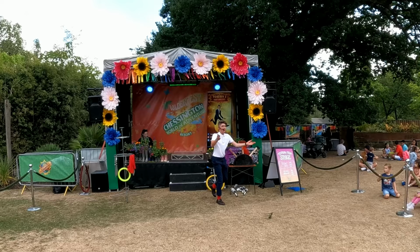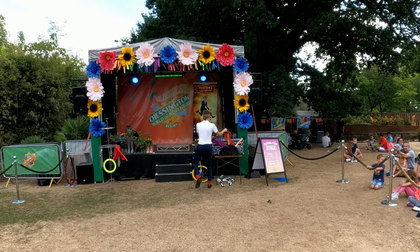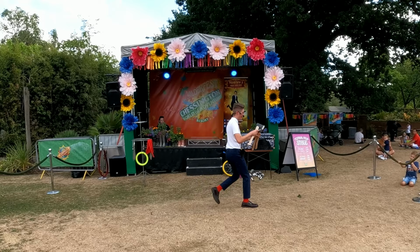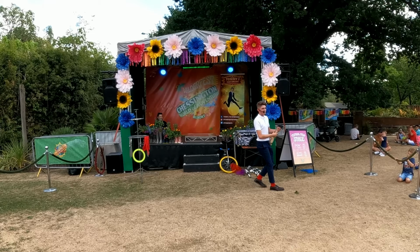Thank you very much. Now, ladies and gentlemen, boys and girls, we've got no time for this. It's too windy. But we're going to juggle now. I'm going to be juggling for my finale piece three axes. Yes. These are real axes, but I need a vote from all of you here today, ladies and gentlemen. Who thinks I can actually do this? Put your hands up if you think I can do this.